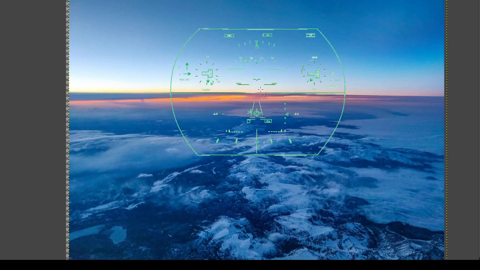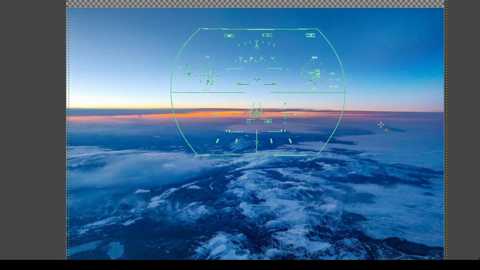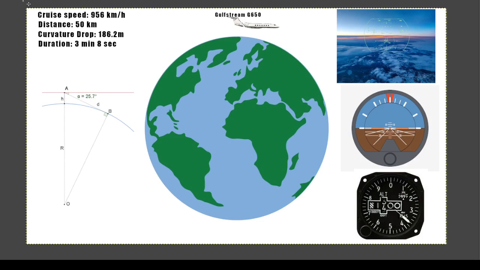As I said, the horizon line is point B, our tangent point according to the globe Earth model, and so in reality, if we carry on flying straight and level, we should see this horizon drop further and further away from where it was when we started the experiment 3 or 6 minutes ago. It's as simple as that. So that's the challenge. Can a pilot fly straight and level for a few minutes above the Earth and see whether the observations and the measurements that can be made fit with the globe Earth model? A model that we've never seen and can only ever perceive. But maybe it's possible now to actually try and measure it.